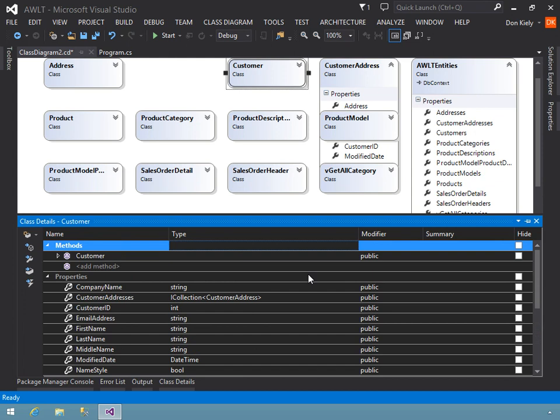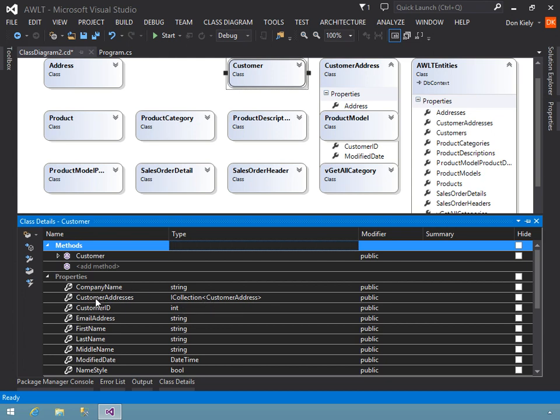ObjectContext, again, is the superset of the features within Entity Framework, but most of the time you can get everything that you need of the infrastructure just by using the DbContext. Oh, one other thing to point out here is that CustomerAddresses is a navigation property of the Customer class. This property gives you access to the collection of addresses that are in the database for this particular customer. And you can see that it's implemented as a collection interface of type CustomerAddresses.